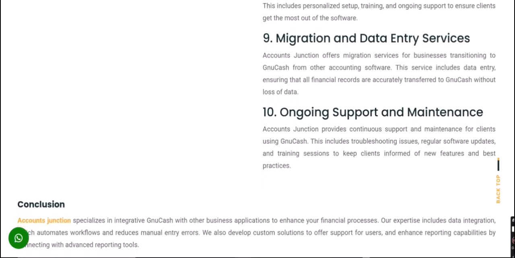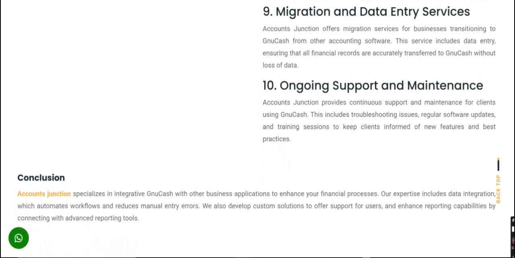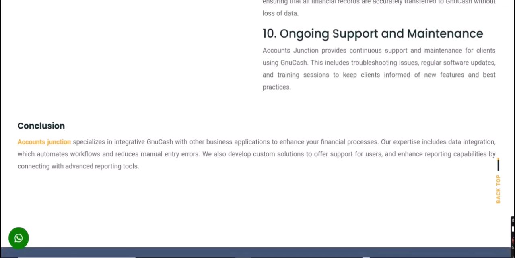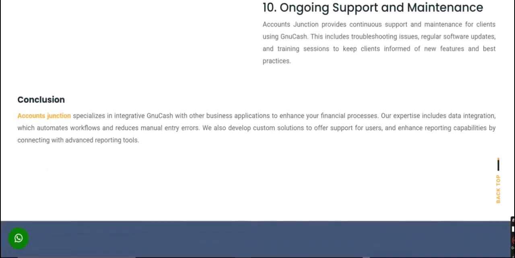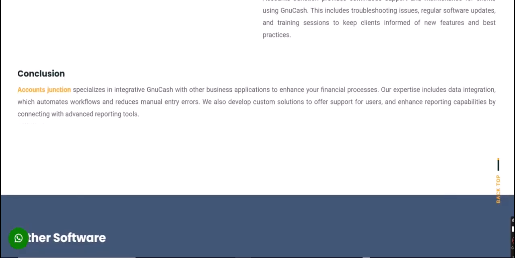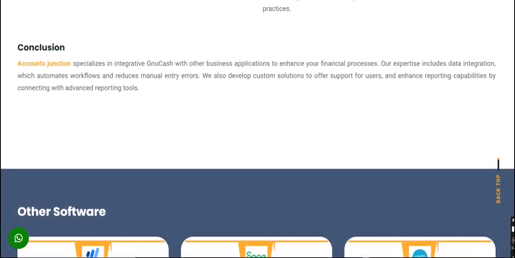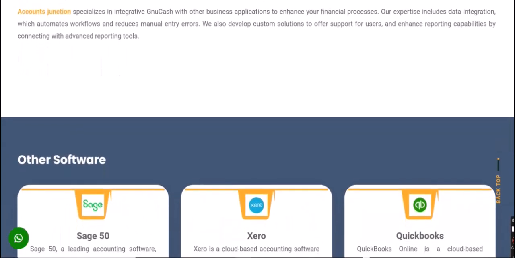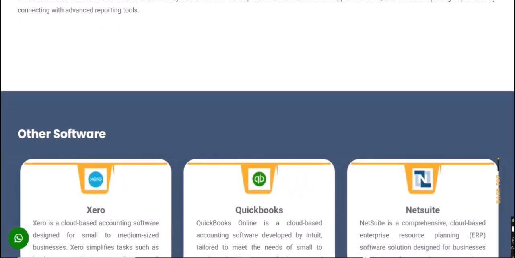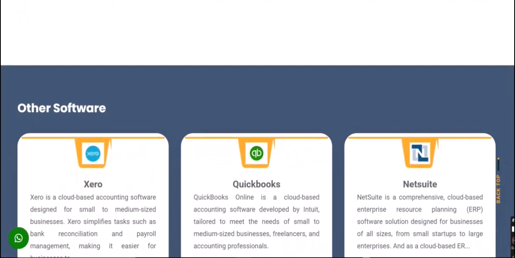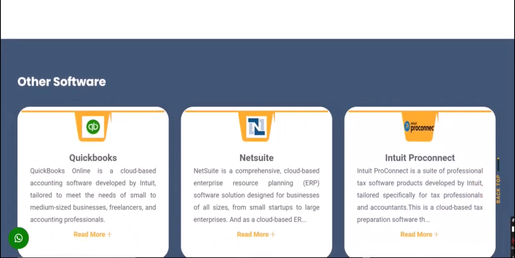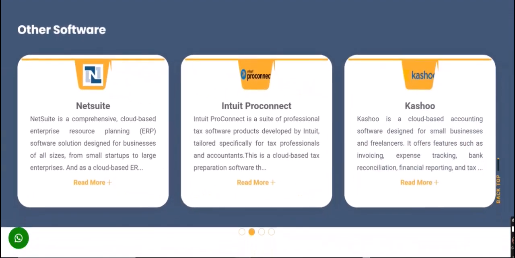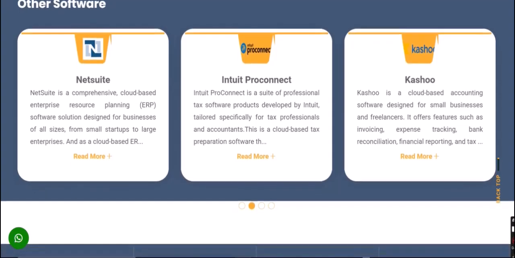4. Scalability issues for growing businesses. For very small businesses or personal finance management, GnuCash can be sufficient. However, as a business grows and its financial needs become more complex, GnuCash's limitations become more apparent. No integrated payroll. As discussed in a previous article, GnuCash does not have a built-in payroll module. Businesses with employees will need a separate payroll service or a highly manual, error-prone external process. Limited inventory management. While GnuCash has some features for tracking investments, it's not a robust inventory management system for businesses that buy and sell physical goods.